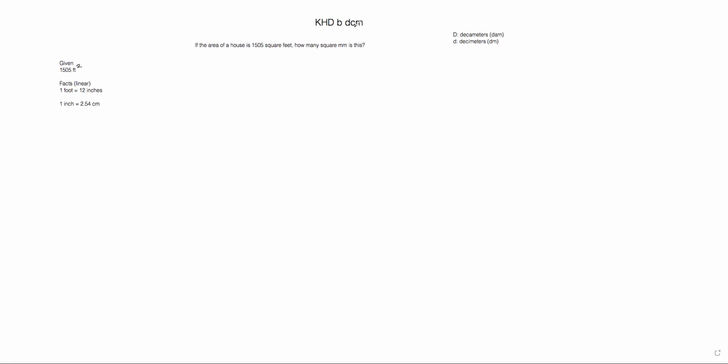So centimeter is here. It takes 1 jump to go to a millimeter. Millimeters are smaller than centimeters. So it's not going to be 10 centimeters inside of a millimeter. It's going to be 10 millimeters inside of a centimeter because it takes 10 of the smaller unit to make the bigger unit. And whatever is on the left is the bigger unit. Whatever is on the right is the smaller unit. So it takes 10 millimeters to make up a centimeter. So that's our fact. 1 centimeter is equivalent to 10 millimeters.